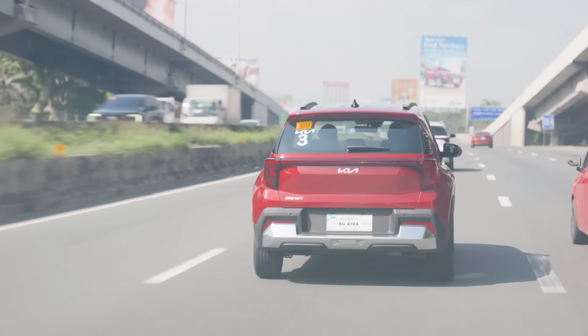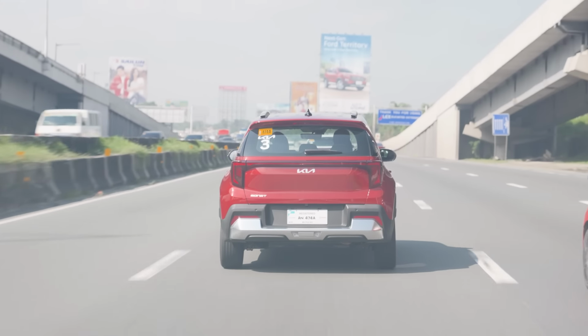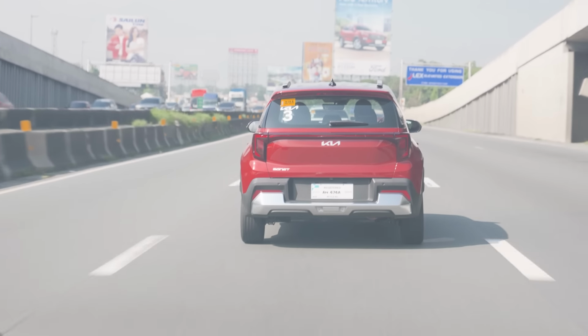One thing about Kia is that they really got the visibility of their cars down pat, so much so that a couple of decades ago, Volkswagen actually looked into their cars, the Kia Rio in particular, and tried to figure out how they did it, particularly in their small cars. This is really of no exception.